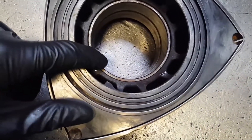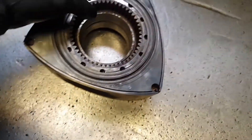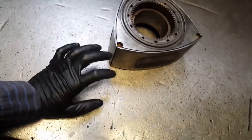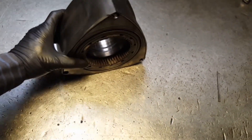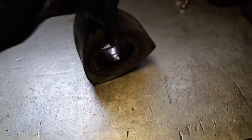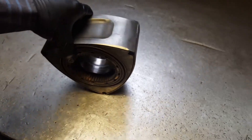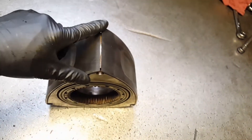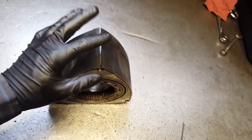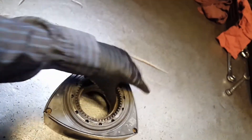Let's try the bearing spin out. Whenever you're moving the rotors around, you want to make sure you have a piece of carbure on there. Or if you're going to spin it, you put it anywhere flat and go gentle — that's how you spin it if you don't have any carbure or anything under. You go here, spin it around, because you will never want to touch these corners or any of the edge grooves with the bare metal. You don't want to do that — if you do, you're going to damage it. So be careful. This one so far is trash.